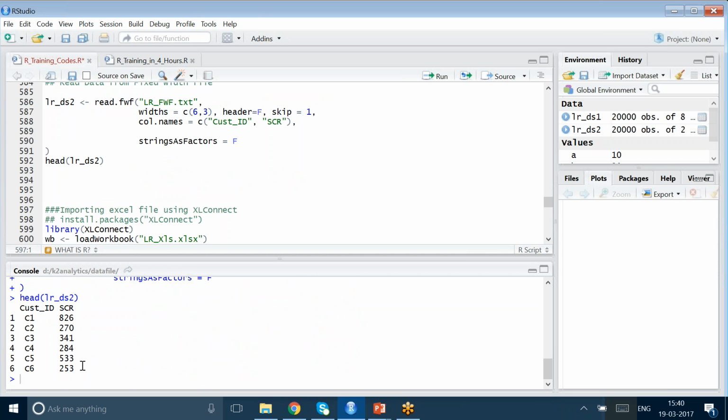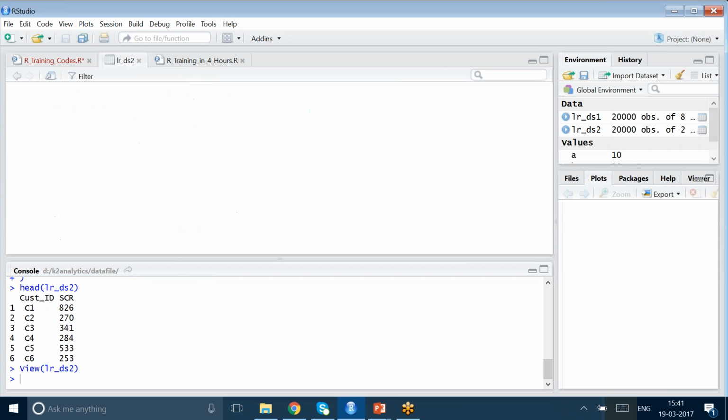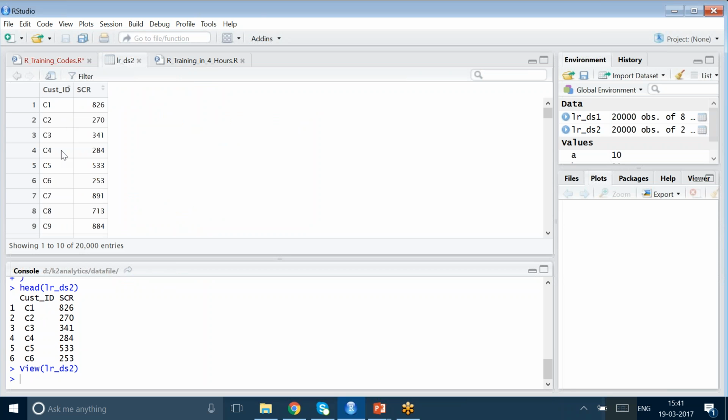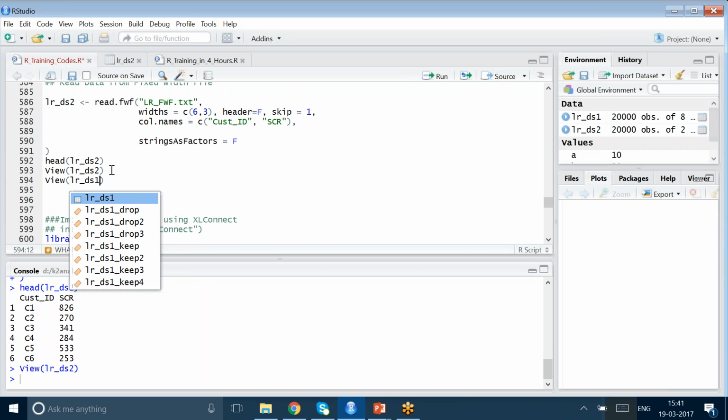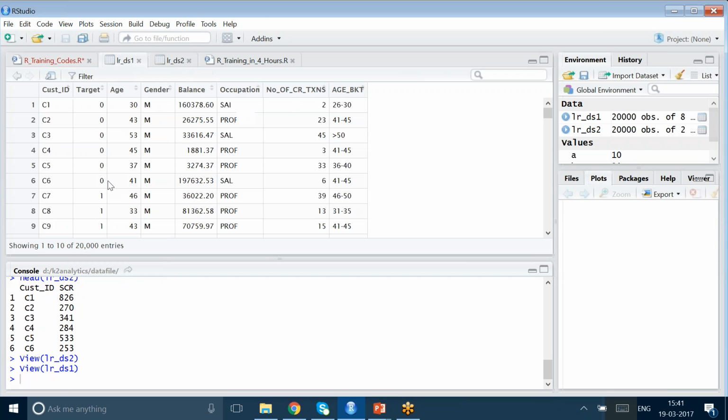These are the two columns. If you view the whole data set, C1, C2, C3 and so forth, it seems all cust IDs are proper. In parallel, if you view LR_DS1, C1, C2, C3, everything is okay.